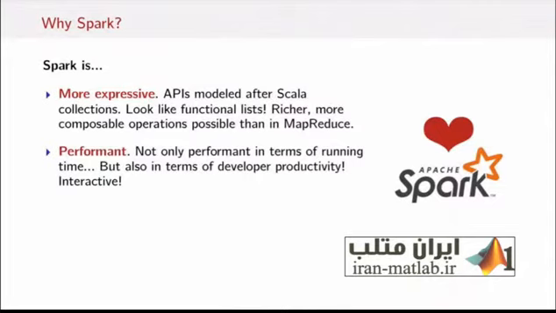The second reason is performance. By now, I'm sure you've heard of Spark as being super fast. After all, Spark's tagline is lightning fast cluster computing. Performance brings something very important to the table that we haven't had until Spark came along, which is interactivity. Now it's possible to query your very large distributed dataset interactively. So that's a really big deal. And also, Spark is so much faster than Hadoop, in some cases, that jobs that would take tens of minutes to run now only take a few seconds.